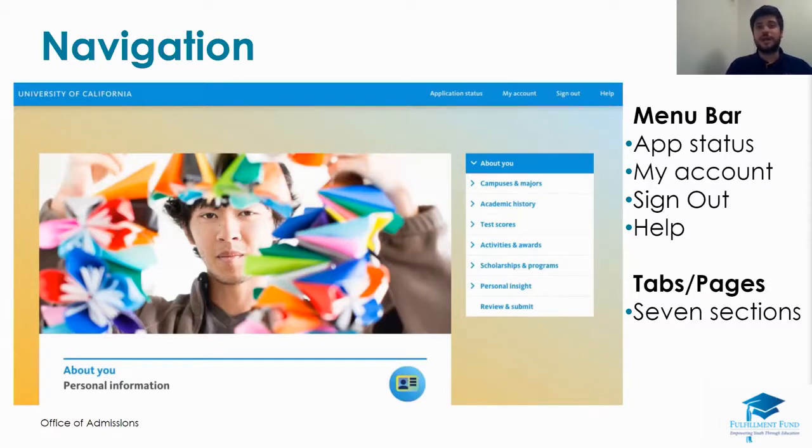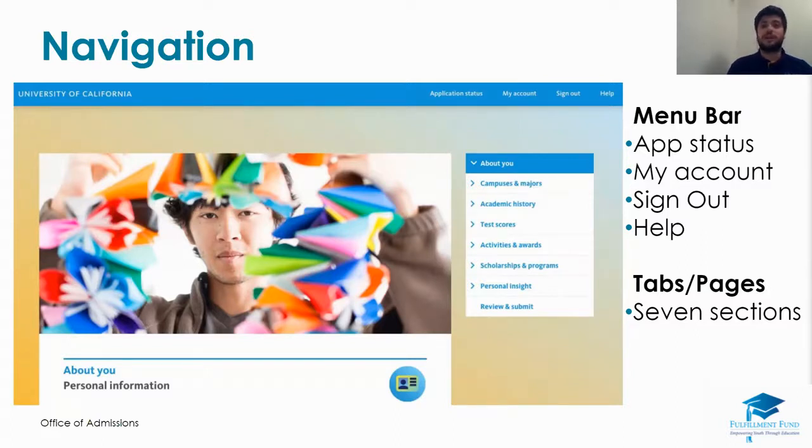With the application status section, this essentially shows you all open or submitted applications for applicants. After you submit your applications, applicants can access and edit certain information from this page, which allows you to, again, add more information. For example, if you're applying to an additional campus that you didn't select prior. Also, in the My Account section, this is where applicants can view and or edit their email address and password that is associated with their account.